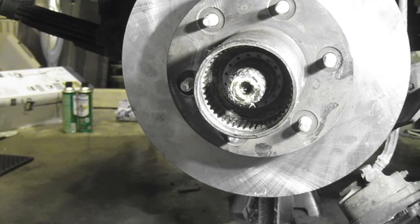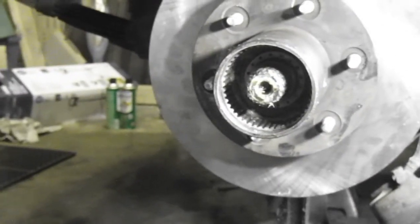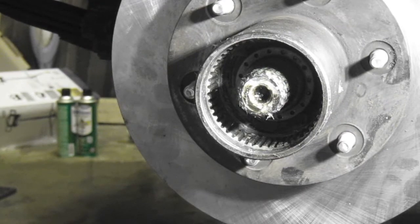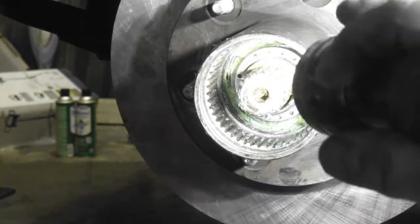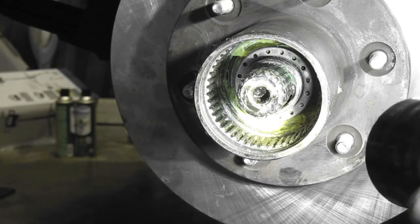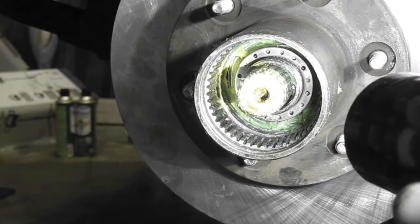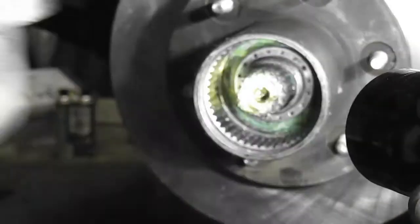Okay, we got the jam nut in. Esteban's pissed about it, but we got the jam nut in. It's something you just have to do. It takes a little bit of time. We can see the tab through the deal, and he's actually going to put the jam nut on. That's the jam washer, I guess you would call it. Show it. Okay, we're putting it back together, and that locks it in. Okay, Steve, go ahead.